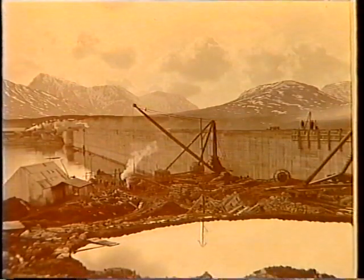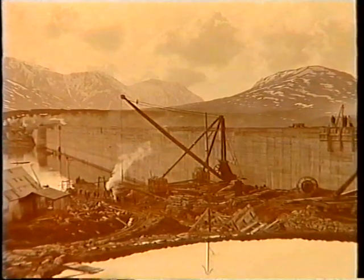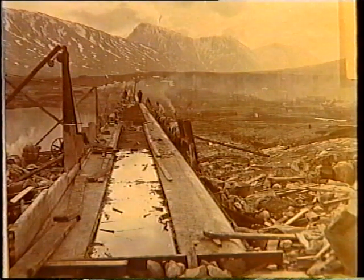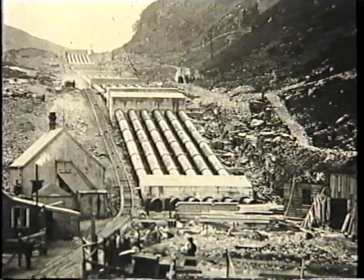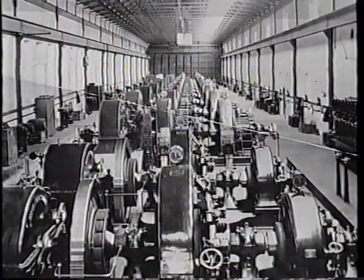This new and gigantic scheme was to comprise first of an enormous dam, in its time the biggest in Europe, built on the west side of Ranach Moor, 5.5 miles from Lochleven and 1,000 feet above sea level. A concrete conduit would be constructed, transferring water from the dam to a pipeline and eventually from there into the turbines of the new power station and adjacent aluminium reduction factory.